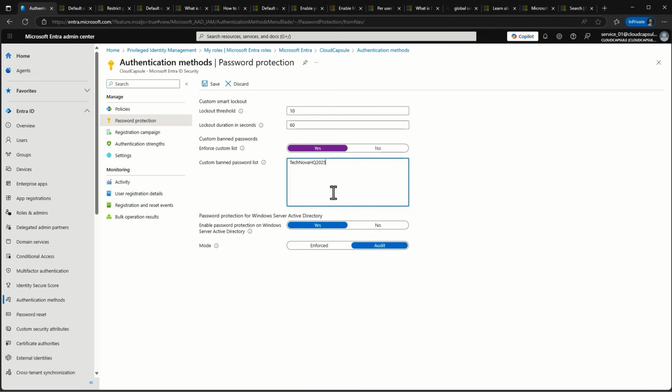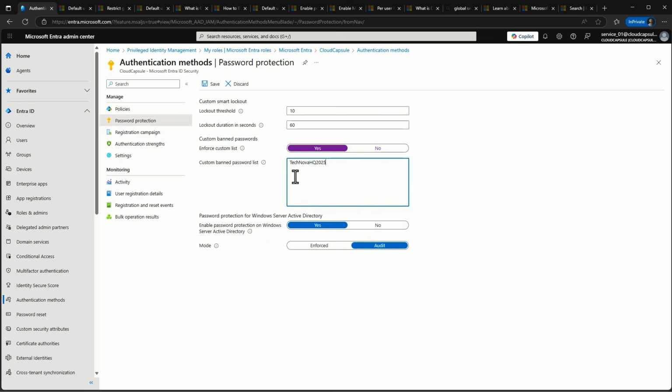They can peel things off the company's website, do some social engineering, and quickly derive their own list of passwords to use as part of a password spray attack. So it's good to do that and pump these through here.